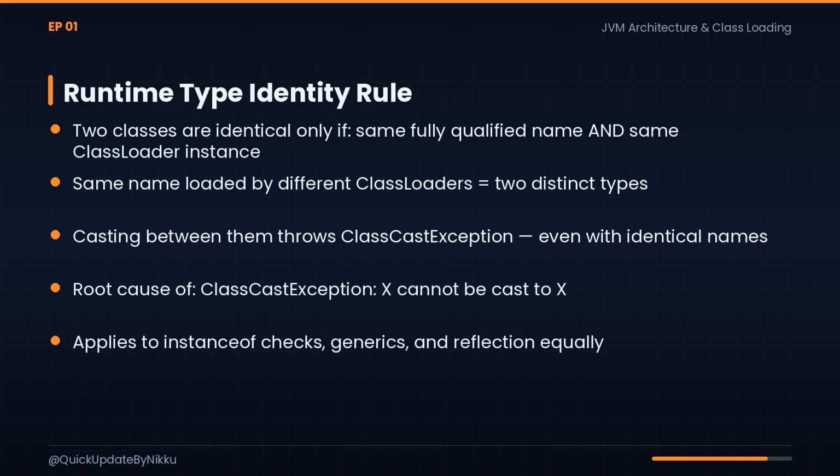This is the rule that trips up experienced developers. If ClassLoader A and ClassLoader B each load a copy of com.example.UserService from different jars, the JVM sees two completely unrelated types even though the names are identical. An object whose class was defined by ClassLoader A fails a cast to the UserService type defined by ClassLoader B, producing the famously disorienting message "UserService cannot be cast to UserService." Once you internalize this rule, that error message becomes immediately diagnosable as a class loader boundary violation.